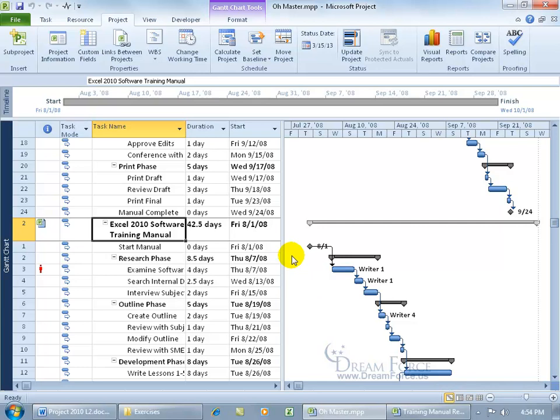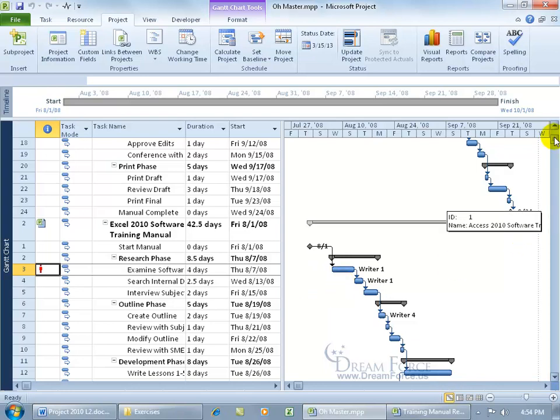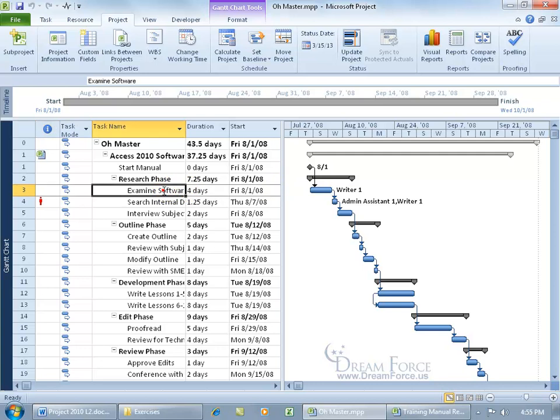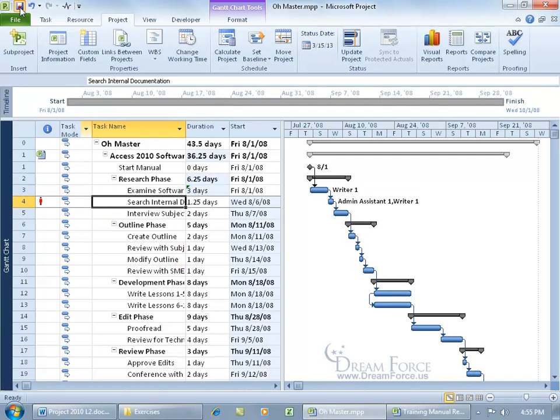I mean, you can insert more if you want. That's quite a bit in any case. And you can see over here that the resource assigned to this one, Writer 1, is over allocated because he's also assigned at the same time to this task here. Now, like I said, what you do in the master to this project, Access 2010 or the other one, will update in the original project file. So let's go ahead and say instead of 4 days, it'll be 3. Click out. When I'm done, go ahead and save.